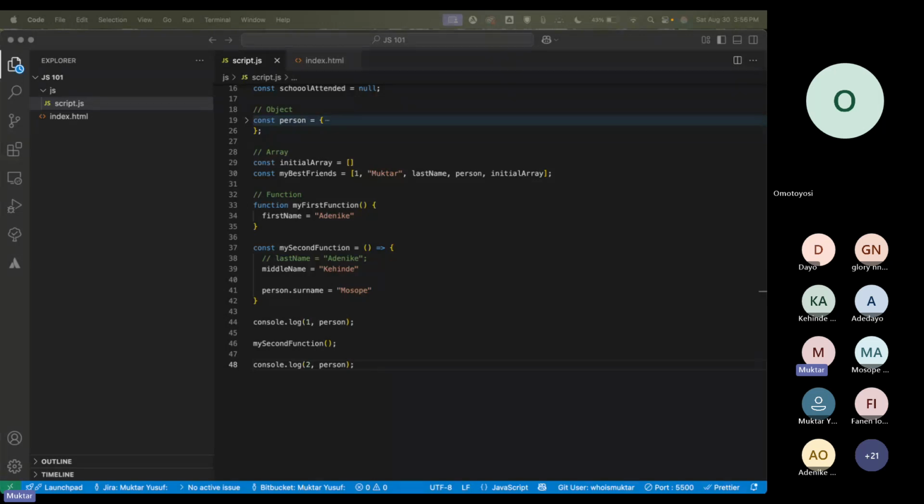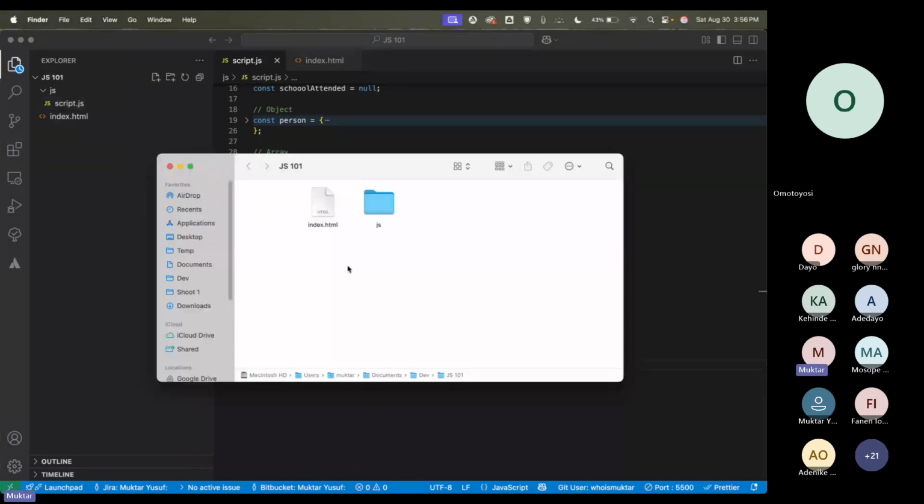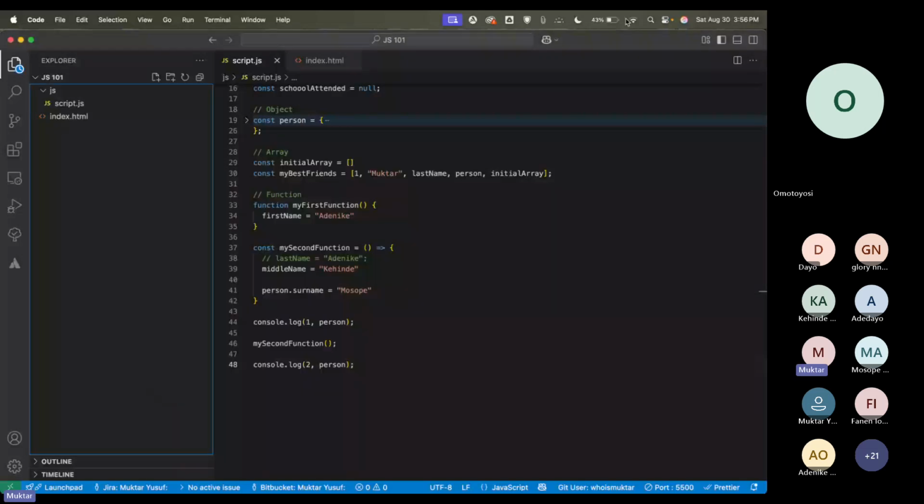How do we install VS Code? Okay, still downloading. How do we create the JS and index file? Like I mentioned earlier, you can always create it within your VS Code by clicking here, new file or new folder, and create your new folder or file from there. If you do that, it will appear here. That's how to create your JS file as well as your HTML. Don't forget, all you have to do is add .js to signify that it's a JavaScript file, .html to signify that it's an HTML file, or .css to declare that it's a CSS file. All right, that's exactly how we create these files.